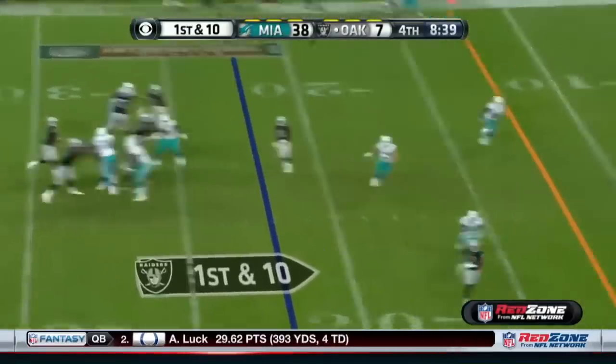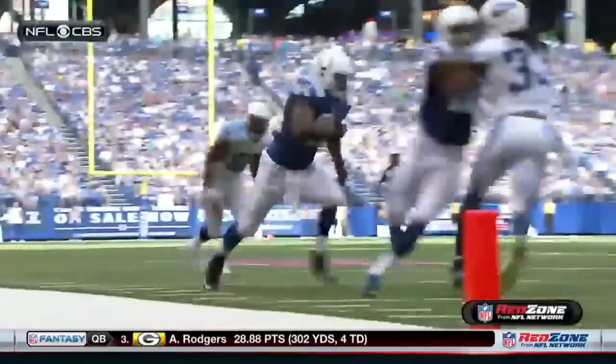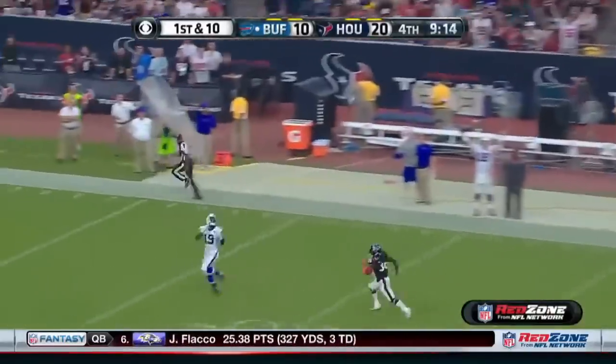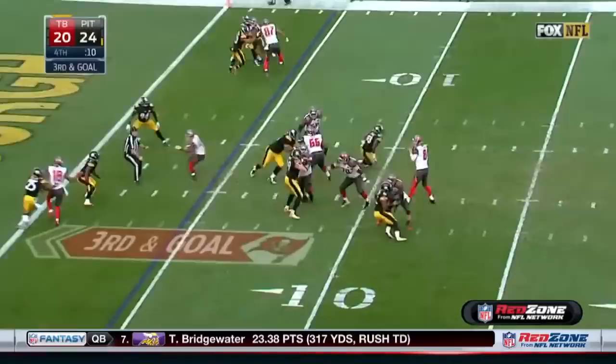To his home area, it was in San Jose. McLaurin, wide open. Blitz was on. Bradshaw will get it on third and four. Look at the block by Moncrief. Seven straight possessions. Manuel, first and ten, is going to take a shot. Has his man wide open. Buffalo, Mike Williams, first catch, and he is into the end zone.